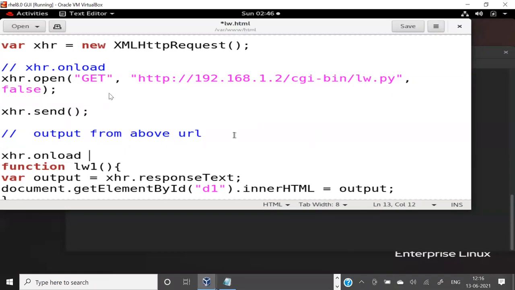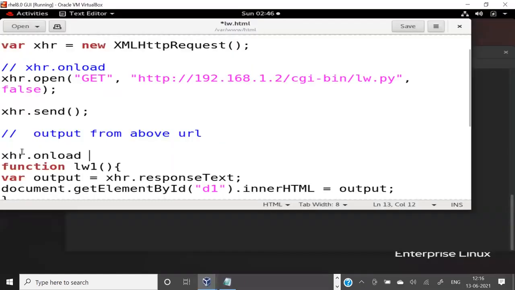You guys know events, right? As I click here, the click event runs. So what is an event? If you're doing something, that is an event. When output comes, that is also one event. So when output comes, JavaScript comes to know that one output has come up, and it automatically runs this event. But now we'll tell this event which function to run. I say this function should run.